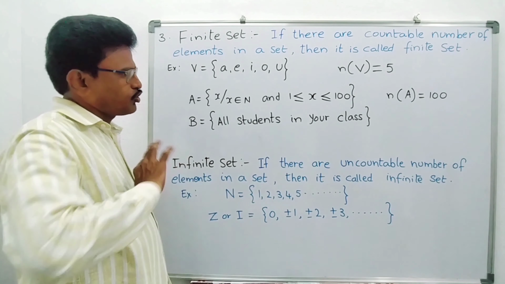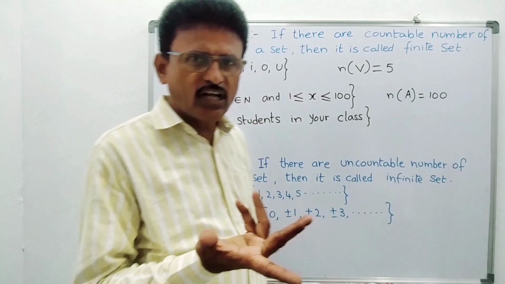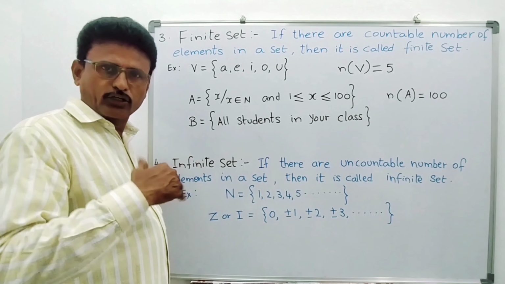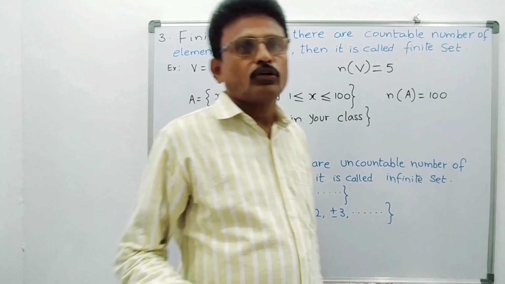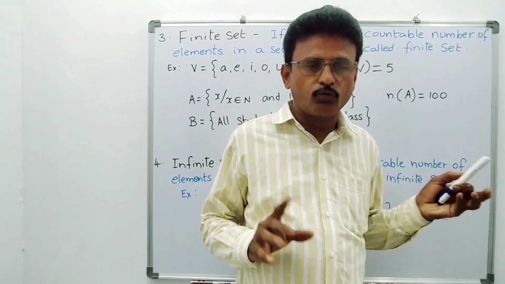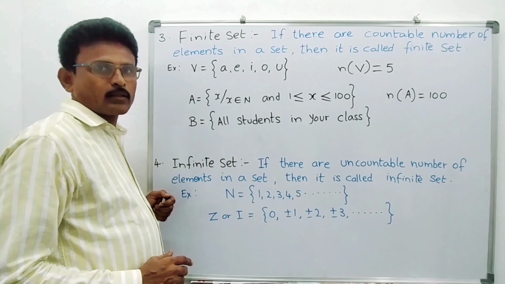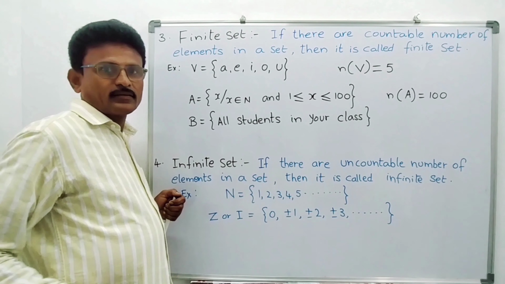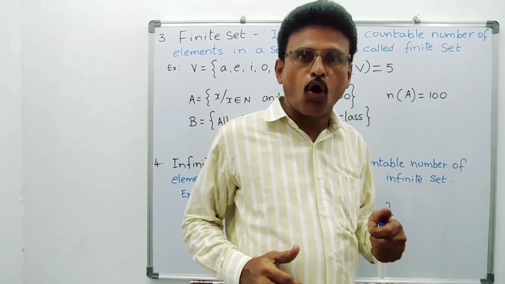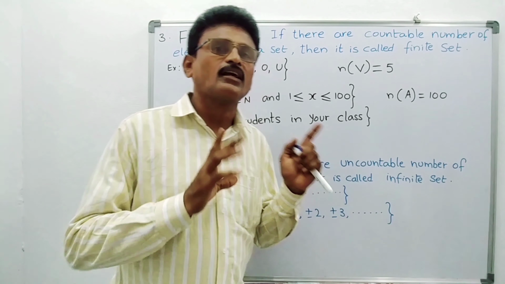Now suppose in your class, the total students, either 50, 100 or 200, that is also countable. Okay, we can write so many examples for finite sets. English alphabets A to Z. Suppose the population of a village: in a certain village 300 or 500 people are there, we can count that number, right? Now only boys in 10th class. Next, the number of pets in your house. The number of small families in a town, all these are countable. So countable means the number of elements in a set is countable.